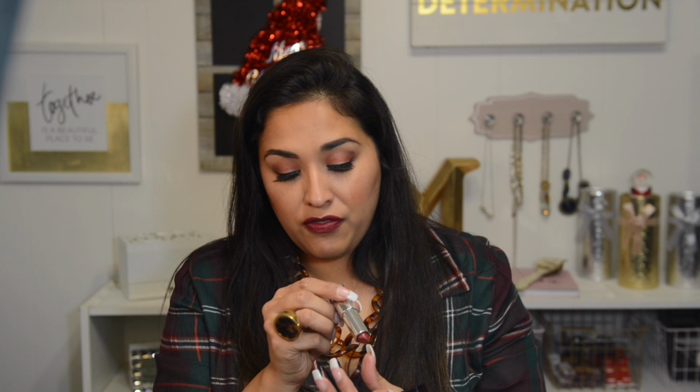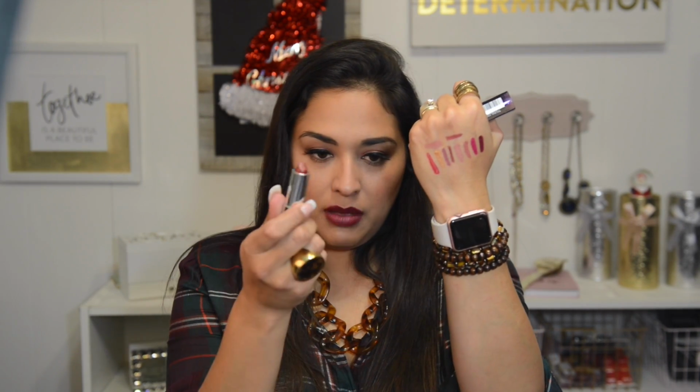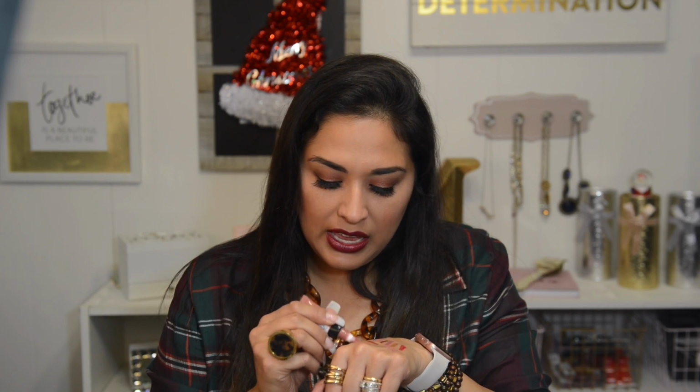So I guess it really just depends on your preference. I actually like the ones that aren't dry. I like to be able to rub my lips together, but sometimes you can't always do that. That last color that I held up is the Mauve color, but those 3, again, you will find in the blue, purple, and like a beigey color. But the blue is in the Mauve, the purple is in Plum Perfect, and that nudie Maybelline is in the color Espresso. Sorry. I went to go grab all these lipsticks. You guys, I have lipsticks flying everywhere, really.